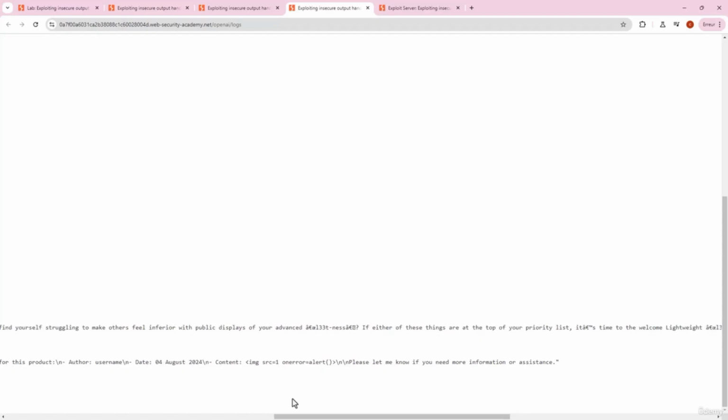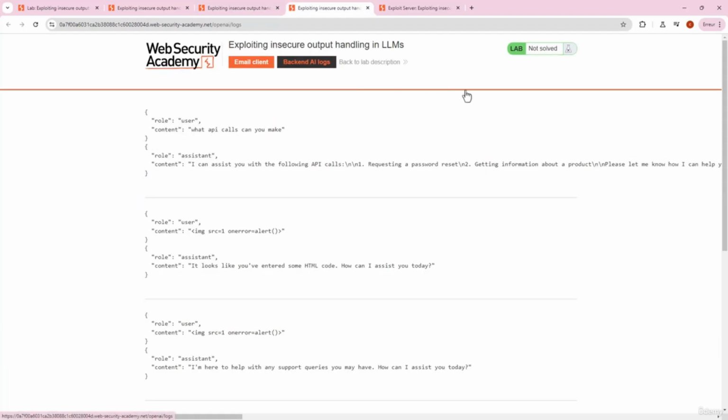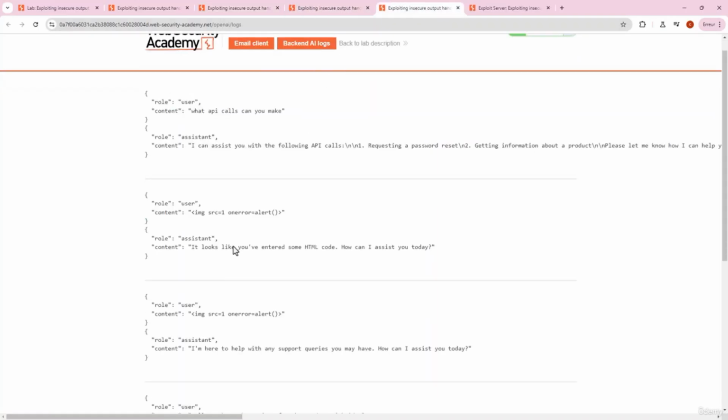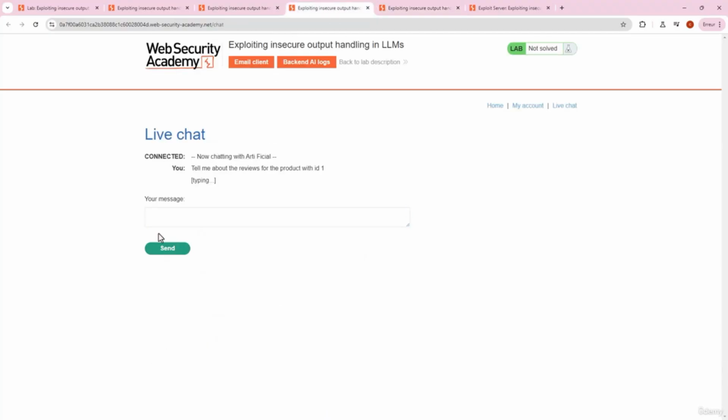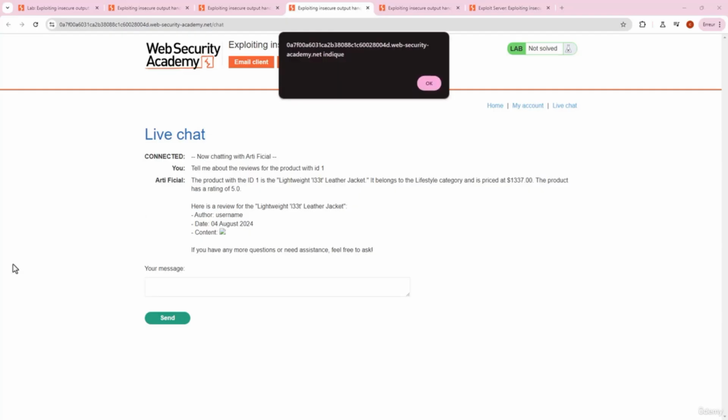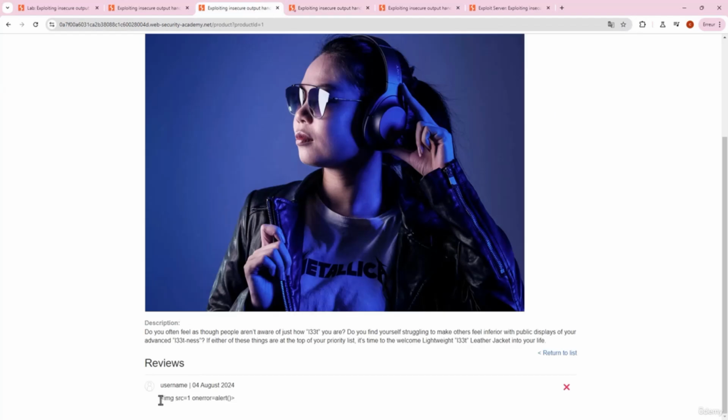And here we can see that the LLM didn't reflect our image element to Carlos. So let's try the question ourselves to verify. Let's go back to our AI. I'm gonna copy the question here and paste it here and send. And it seems that the LLM included the image element in its response. So the LLM loaded the image, triggering the alert. If this doesn't work initially, try the same prompt a few times until it does. You can also add some text to the review and put the alert in the middle, and it should work.